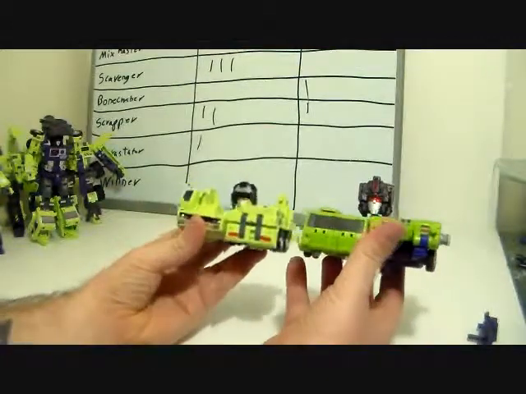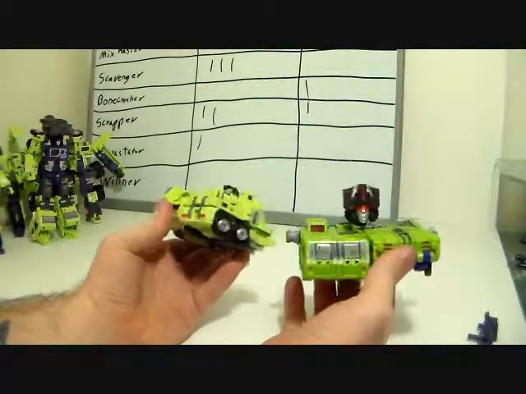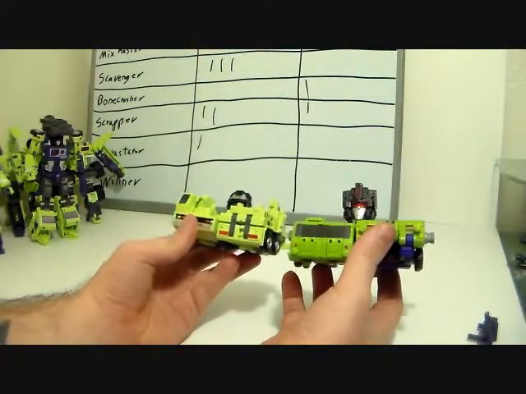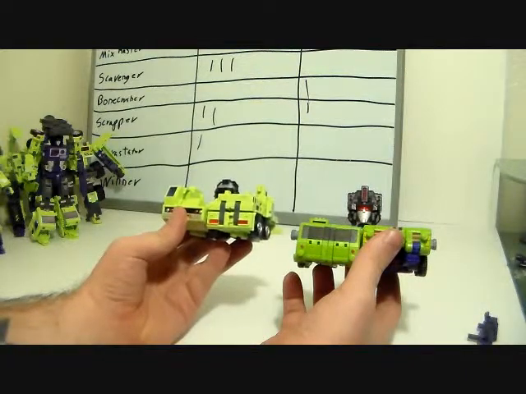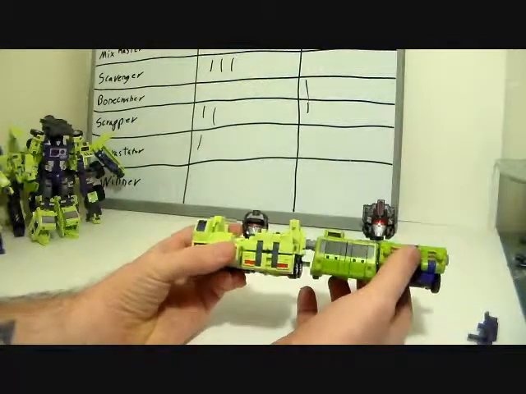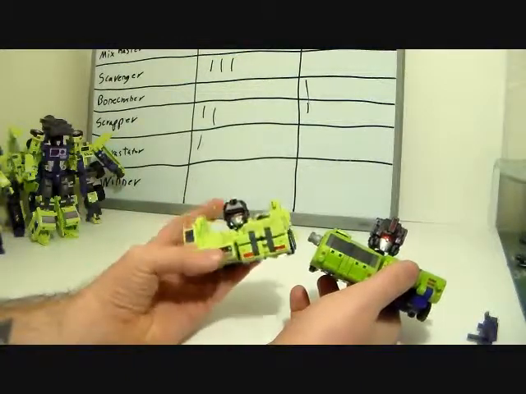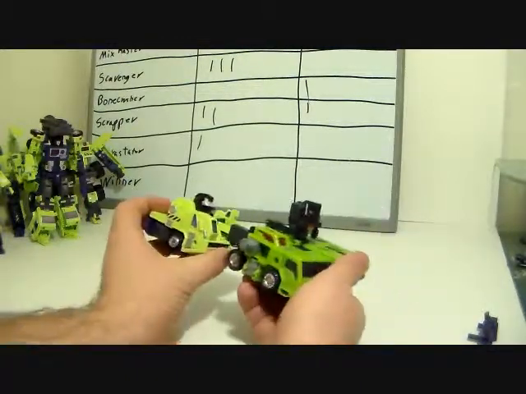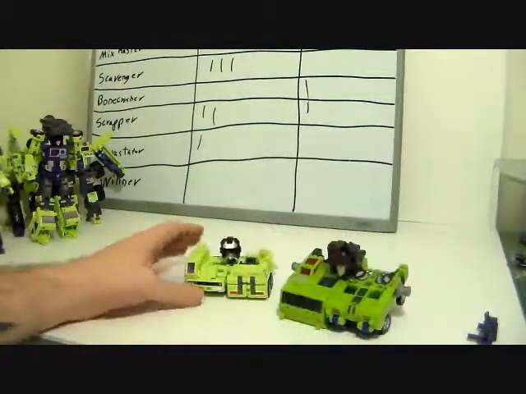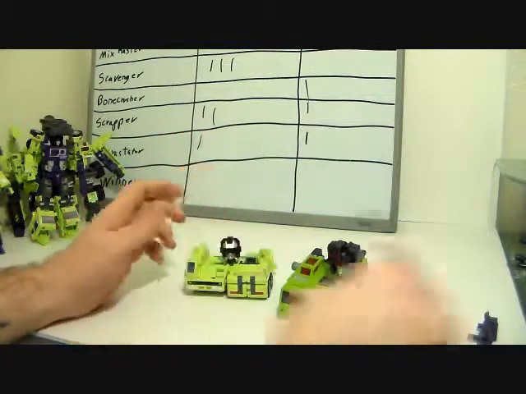When it comes down to it, you can see which one's going to be bigger. As far as better, I'm actually going to have to give it to Maketoys here. The head sculpt is just a little bit better, a little bit more accurate, and it just seems more realistic, I guess. So yeah, I'm going to have to give it to Maketoys. So Maketoys is on the map for the Devastator mode.